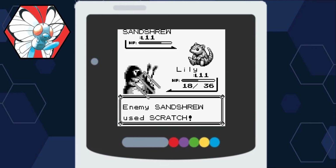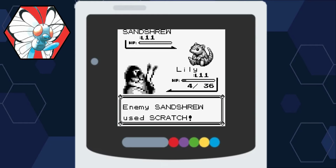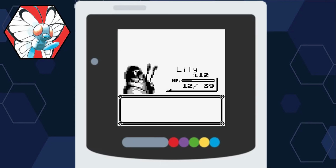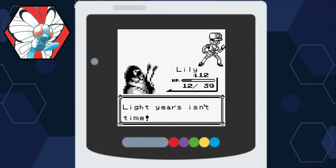believe it or not, we actually lose this fight against this trainer. I guess we're light years away from him. A quick rematch later, and we wipe the floor with the Lass trainer and move on to Brock after a quick stop to the Pokemon Center just to ensure we don't relive the loss we experienced with the Squirtle run last time.